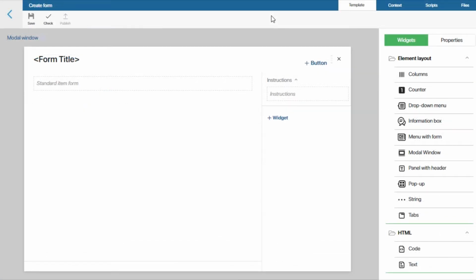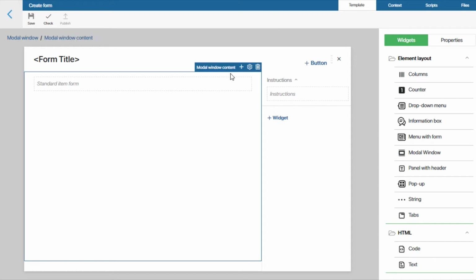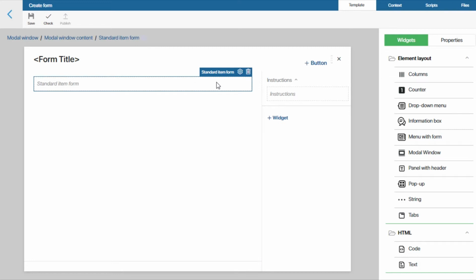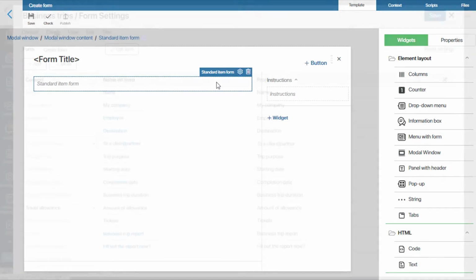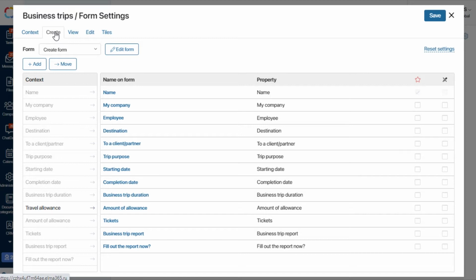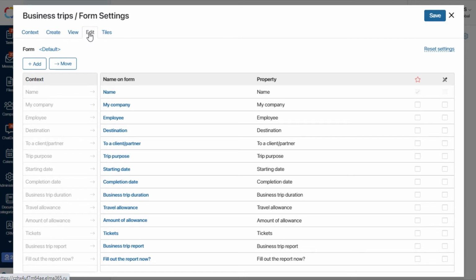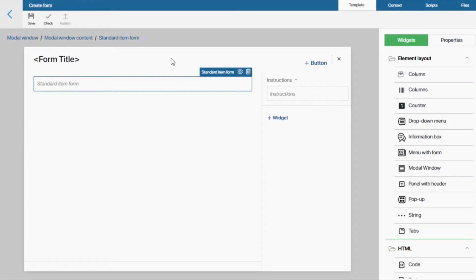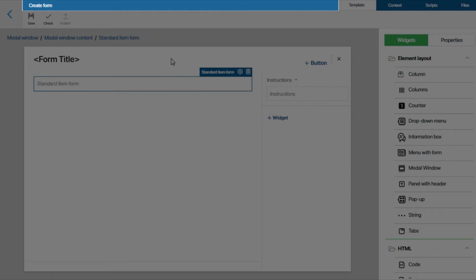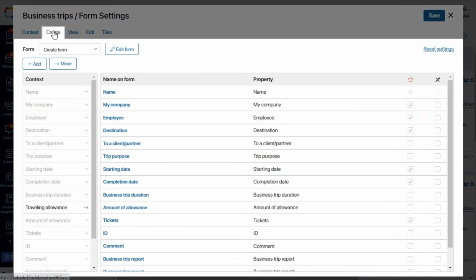By default, the form template includes the modal window. Inside, you can see the standard item form widget. When you open a form with this widget, you will see the properties that you set up on the corresponding form in the advanced mode with the settings you configured. For example, if you are configuring a template for the creation form, the widget will display the fields you added on the Create tab.